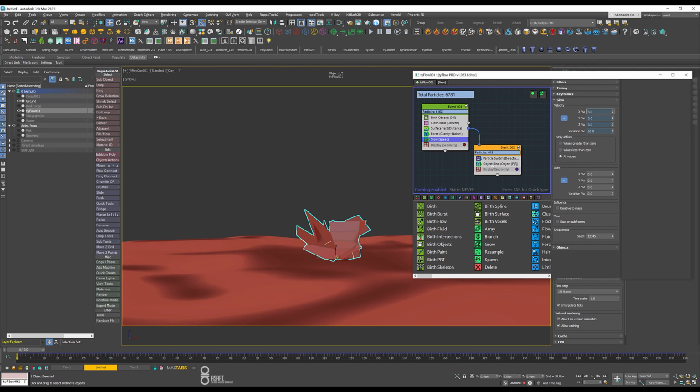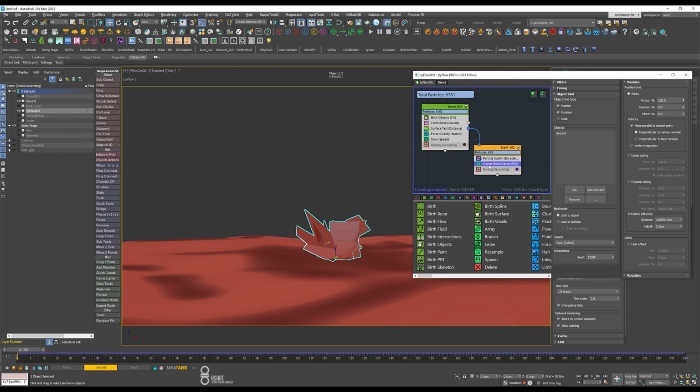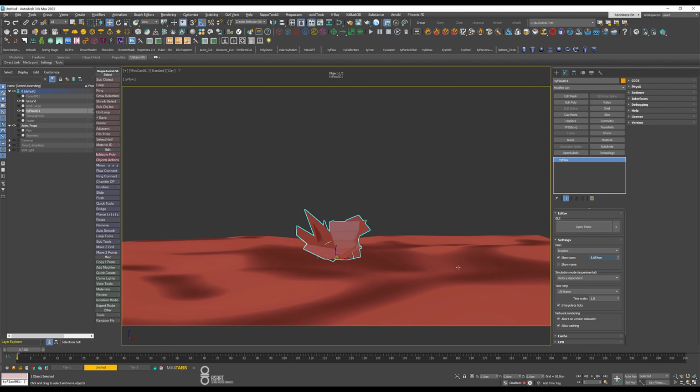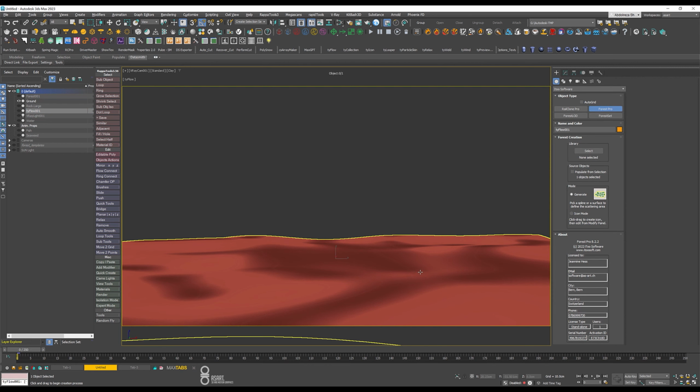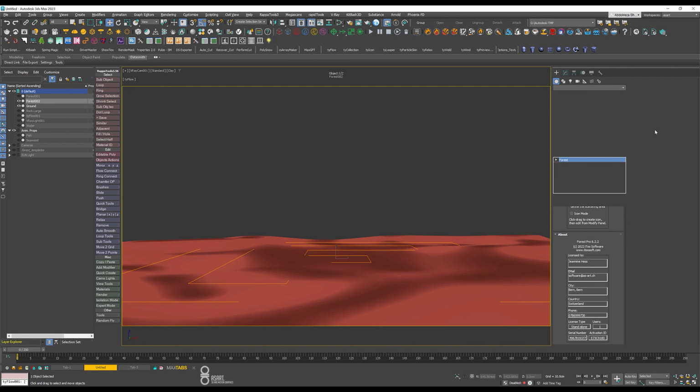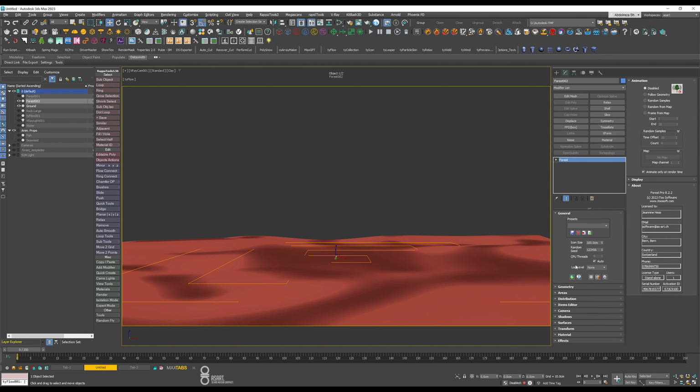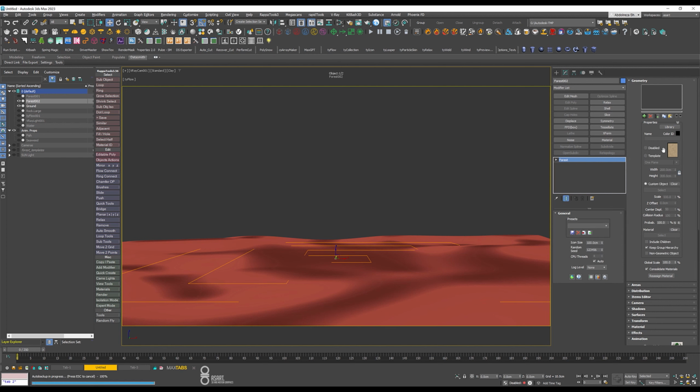And the next thing I forgot to do is go into my object bind and activate lock to surface. So I'll set this one. Now we can hide the tyFlow, add a new forest pack, and go and select in my geometry, add a new one, and select the tyFlow.